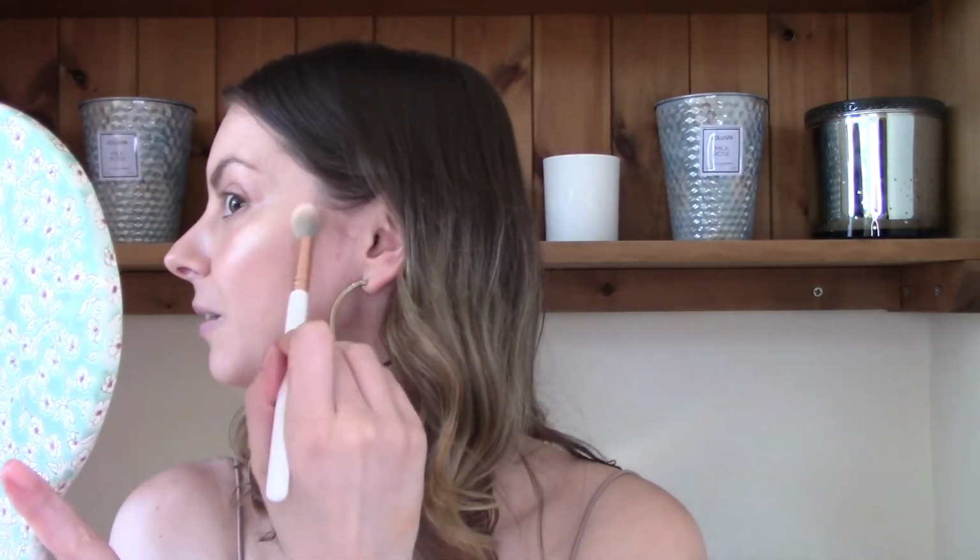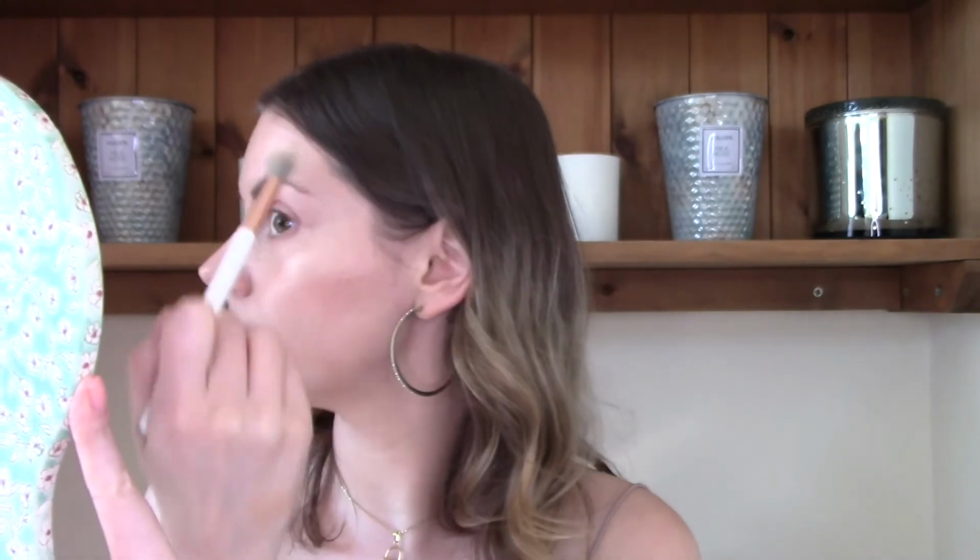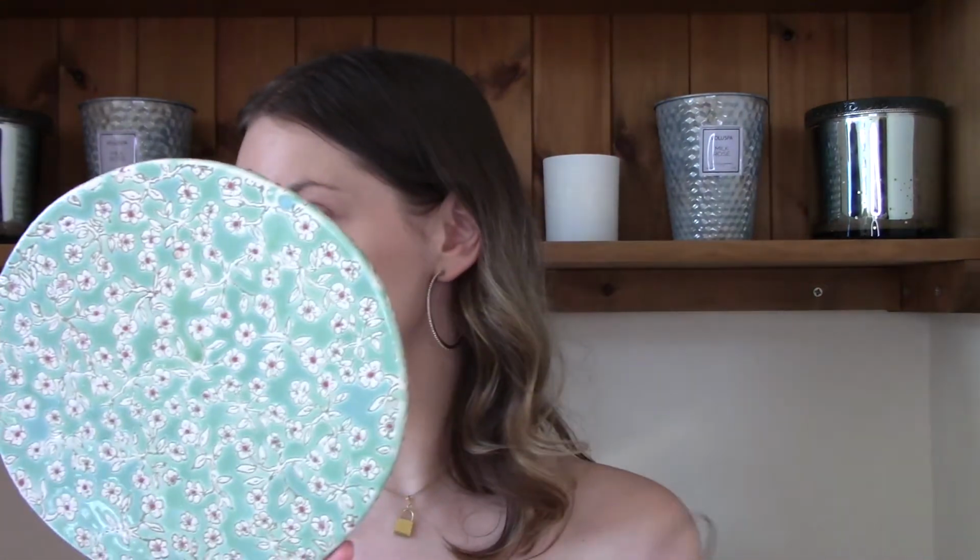So you can go from subtly angelic. I'm going to build it up a little more because it's our love letter to Becca today. I'm so sad. So swirl the brush into that pan again. Oh wow. And I'm going to get that creamy, dreamy highlighted look today. I'm going to take it around my brow bone as well, why not? Let's go for it. So there I am, wearing my Moonstone.